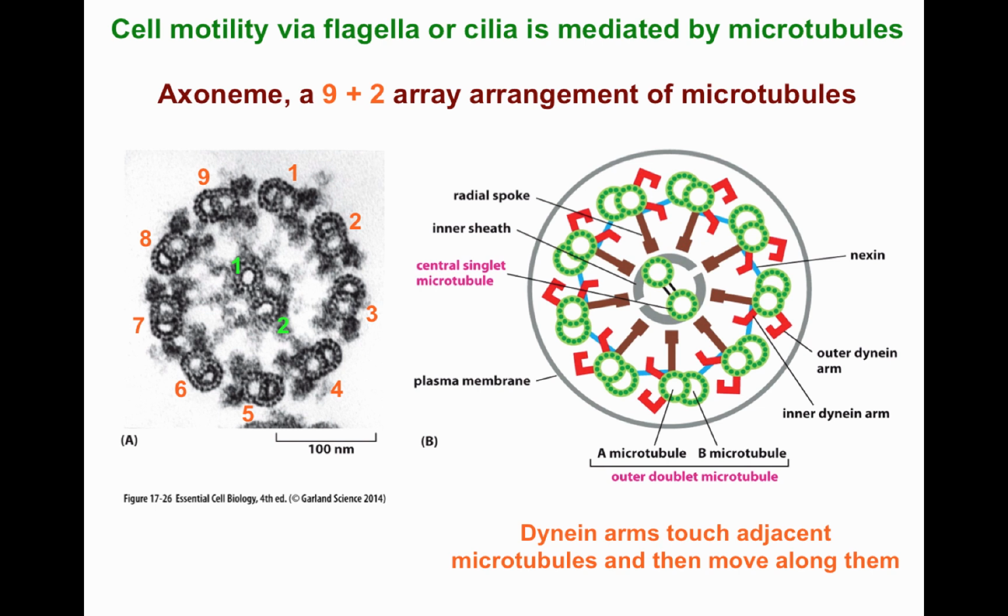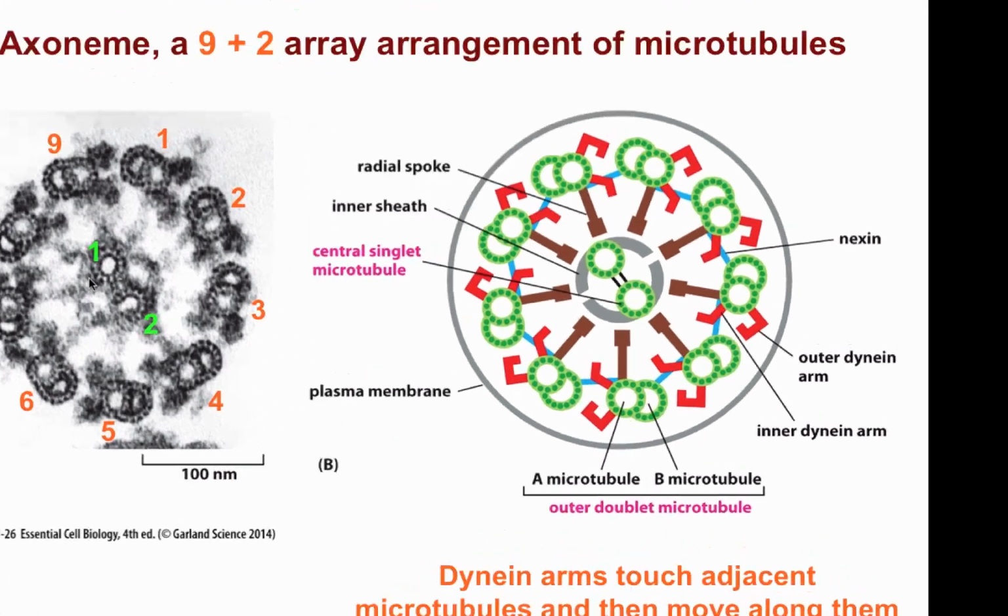Microtubules are also extremely important in cell movement. And what I want to introduce you to is the structure that is at the core of flagellum and cilium movement, the axoneme. The axoneme is a complex microtubule array of 9 doublets and 2 singlets. And because of that, we call it the 9+2 array. What you can see here on the left is an electron micrograph of the axoneme. I labeled the doublets, shown here from 1 all the way down to 9, and I also put in green the label of the single microtubules in the middle.